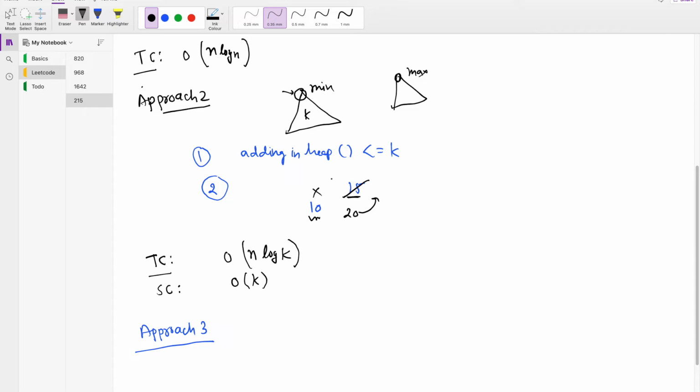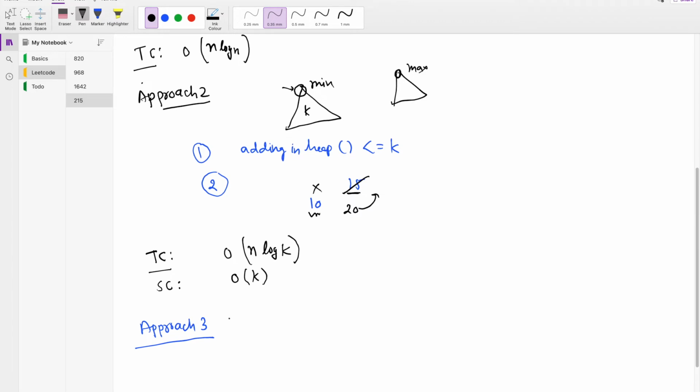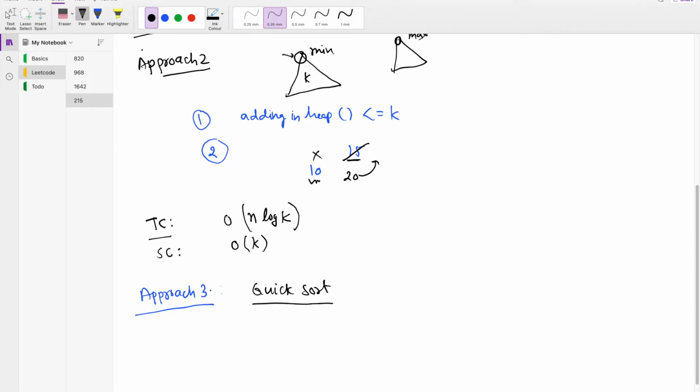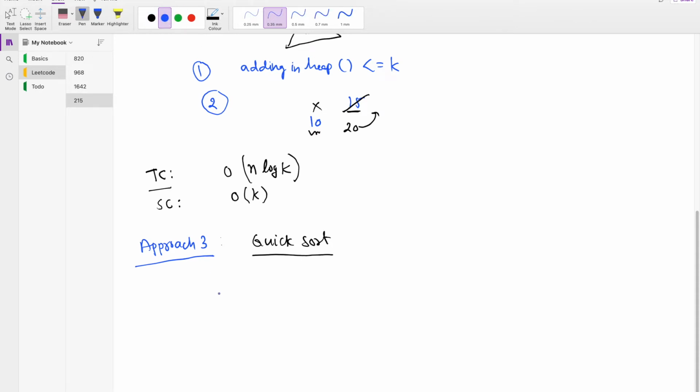So what we can do here is we can use quick sort here. Basically the idea in quick sort is we choose the pivot element, and based on the pivot element we partition the given array.